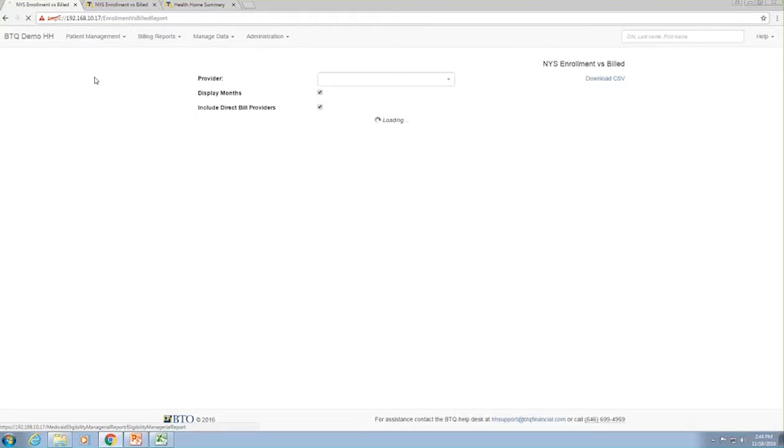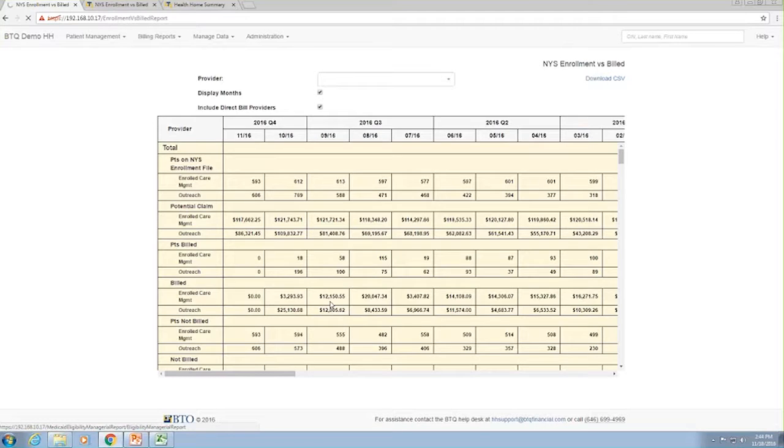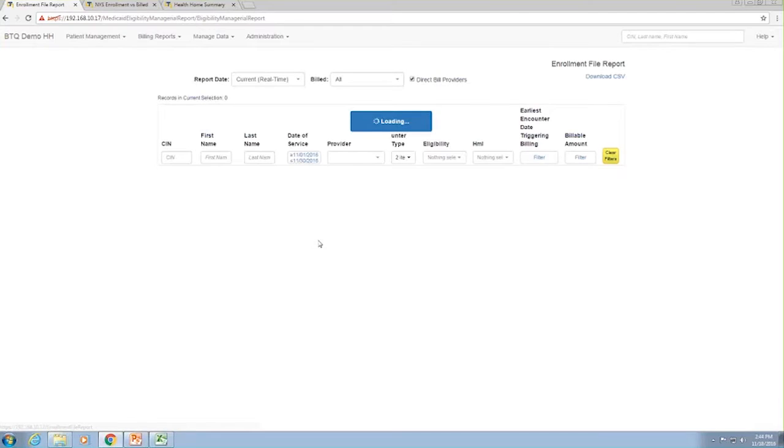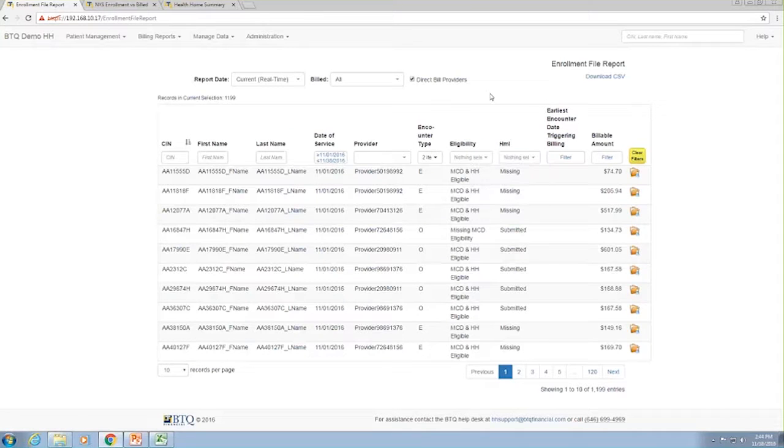But that means the member is in outreach, therefore you don't have to worry about it. It'll just say submitted if either we have it or if it was an outreach member. So it'll say submitted for all outreach members. It used to say NA.